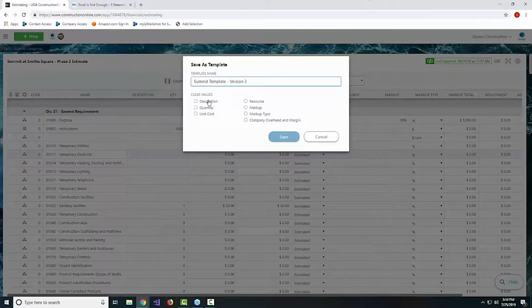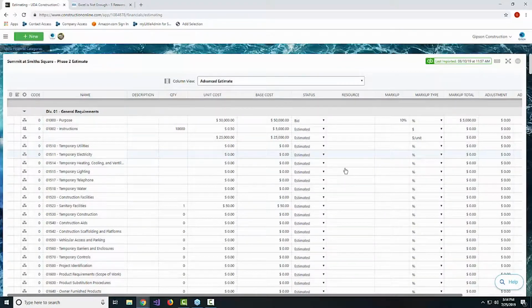Now, this actually leads to the second item as well, because Holly, as we're looking at this estimate, so far it's taking up most of the screen that we're looking at, and we're not even done with our first division. Now, if I recognize this one correctly, it looks like it's probably the CSI 16 division estimating template. Yeah, which means that we have 16 times more information than we're looking at right now on the screen.